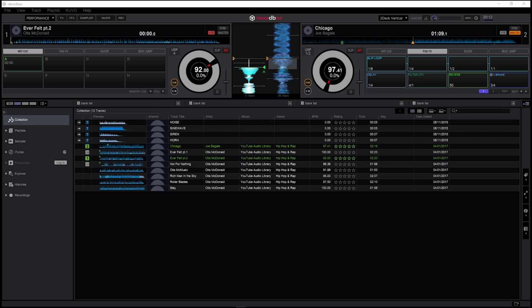Now, obviously, if you've got a large collection, this is a bit of a problem because this does take a long time. If you have a smaller collection, then it probably isn't so much of a problem to you. The tracks do analyse automatically as you load them into each of the decks, so it can be done on an ad hoc basis, but then that does mean that when you're scrolling through your collection and you're glancing, if it's a track you've not played before, there will be a 0 in the BPM, and in the key fields there will be no information as well.